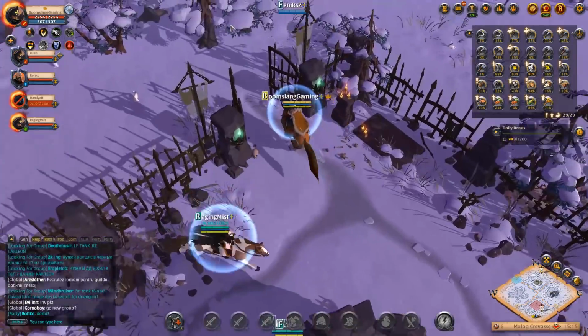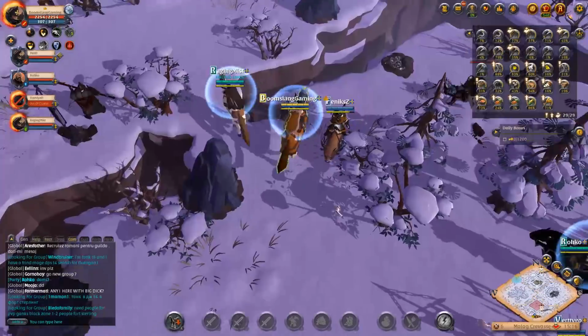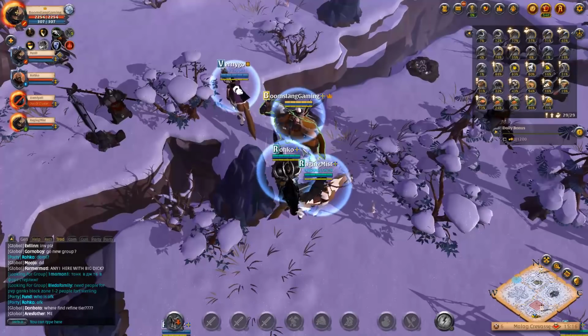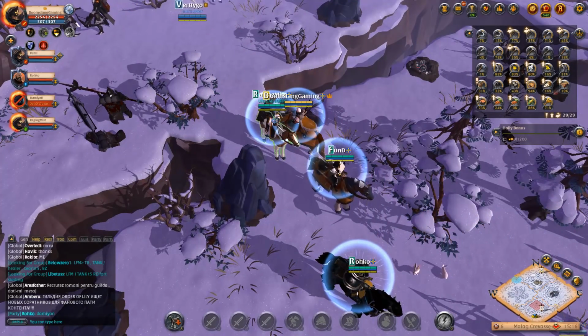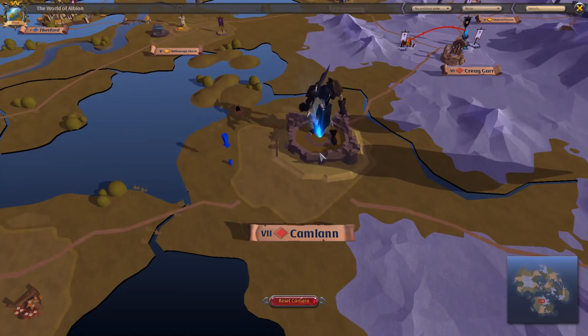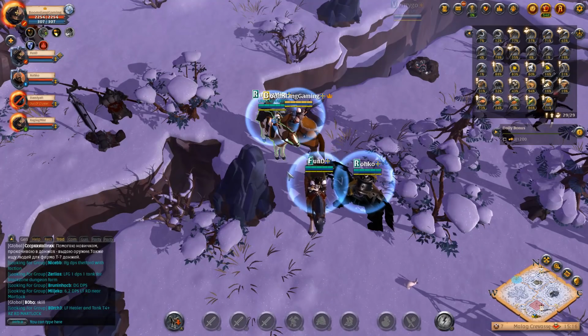As you can see, it shows you where the next part is, but we should probably wait for everybody. Where's Damien? But yeah, as you can see, it pops up on the map, and you would go to Camlan, and it's over there. Only I can see it.